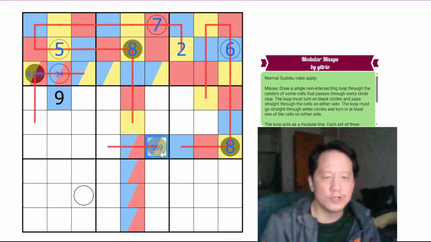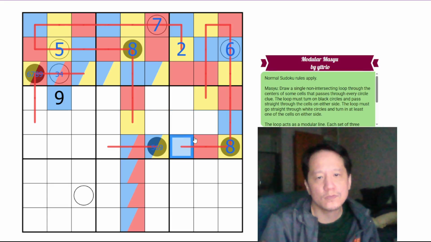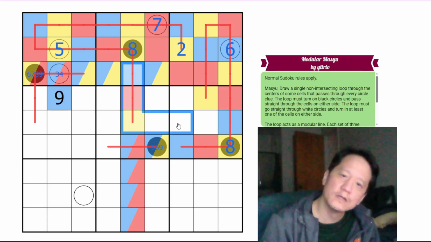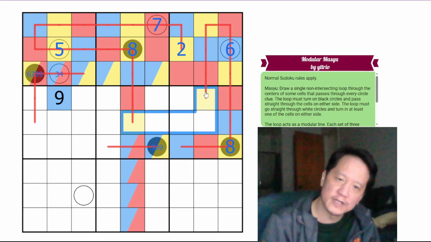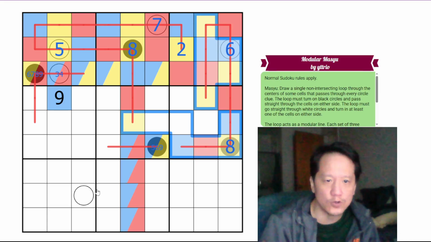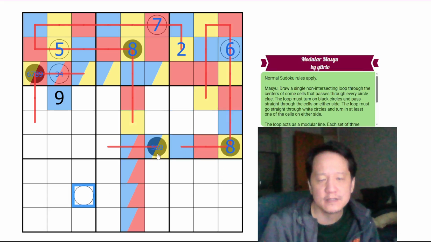If this were yellow... Can this turn this way? No. Because if it turns this way, what does it connect to? Can't connect to this. If it connects to this, this can't connect to anything. If it connects to this, then this is a full loop, and it doesn't include that or this. So it has to turn here. So then this turns there. That's blue.